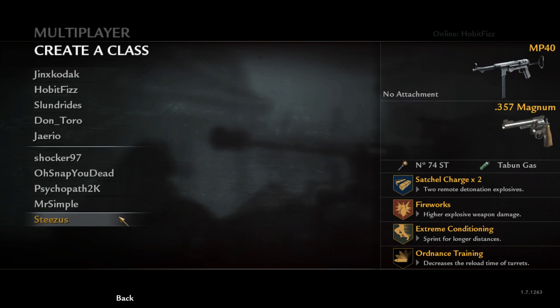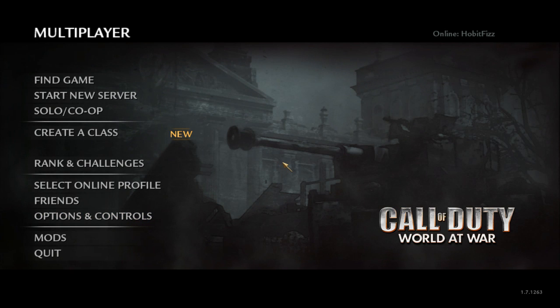And then the final class is a tank class. You take your grenades, satchel charge, fireworks, Extreme Conditioning to get up close, and Ordnance Training if you want to wreck some fools. So yeah, that's about it for World at War custom classes in general.